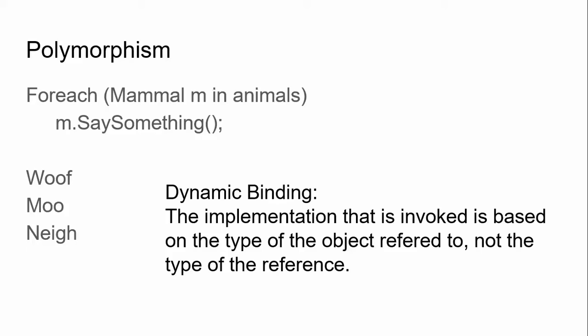The fact that you get the right implementation at runtime is why it's called dynamic binding versus static binding. Dynamic binding works at runtime. Static binding happens at compile time. I've never really seen examples of static binding going wrong, I guess. But in Java and C++, you'll get dynamic binding as well.